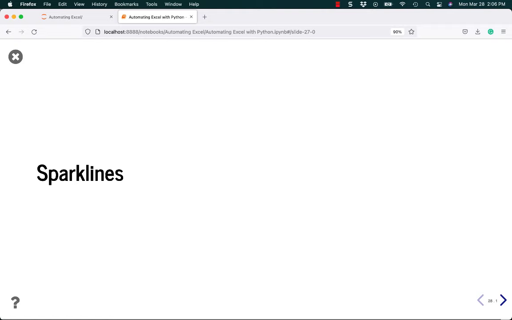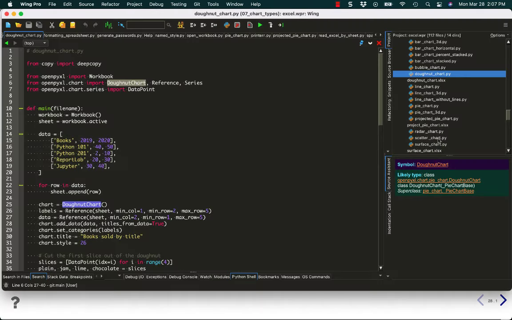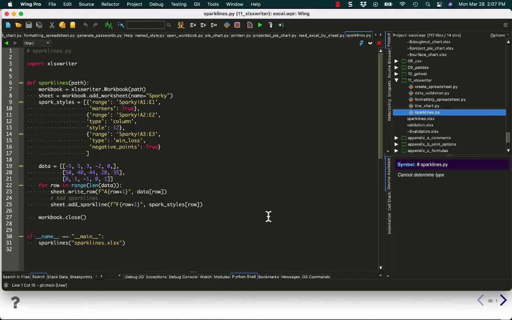Okay, the other feature that I know OpenPyXL doesn't do is sparklines. What the heck is a sparkline? So a sparkline is a really tiny bar chart that fits inside of a cell. Now, what are these good for? I have yet to find any examples that actually tell me what in the heck these are good for. But I think they're really interesting. So let's just look at them anyway.